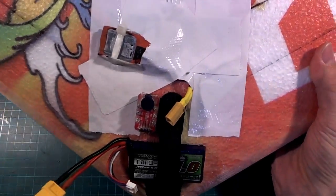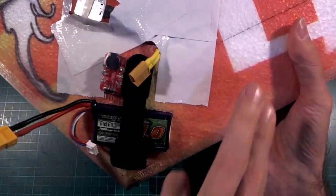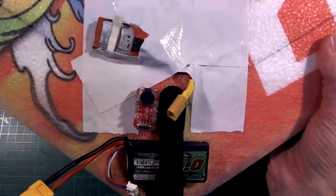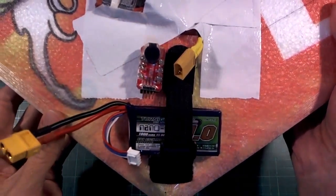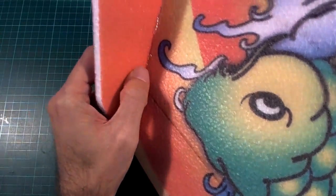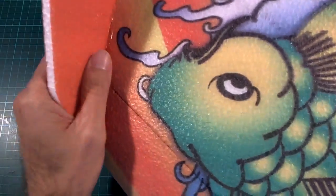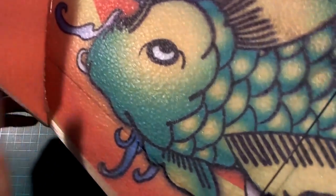So let's just have a look at it. I don't really have a whole lot of experience to share with this yet, but I'll just show you a couple of the things that I changed from what was in the kit. You have to glue the two halves of it together, and I did that using Gorilla Glue, and the rest of the glue joints, I also glued with Gorilla Glue as well at the end. Gorilla Glue is really nice. It makes a really nice strong and light join, I think. It's a bit of a bummer that it takes so long to dry, but I think the result is worth it.